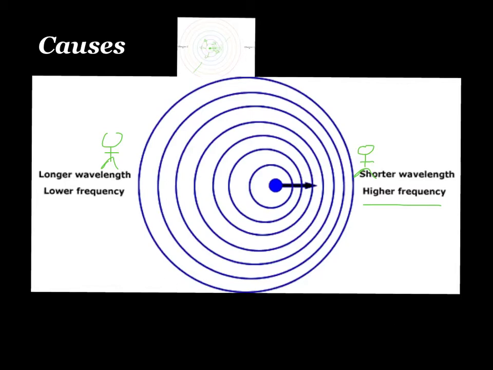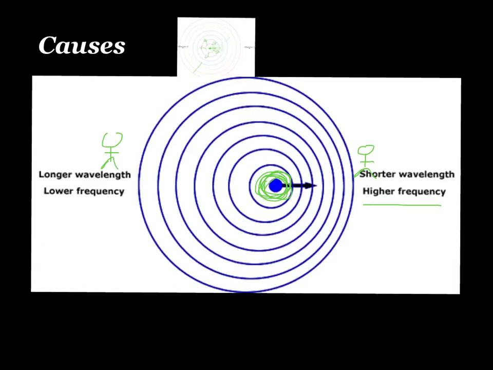But what's important to note is that the frequency that the actual source is giving off has not changed at all. It just appears to have changed. The real frequency is what the source itself is giving off, but what I perceive is a shorter wavelength sound.